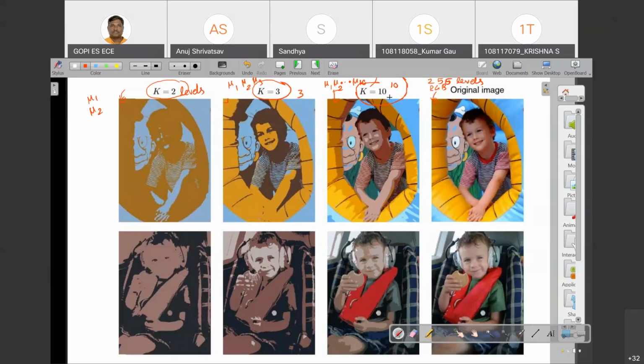You see that 10 levels is not as bad. We are able to get somewhat the same information as the original image, except for some pixelization. The color information is also not much lost. Only 10 levels carry the information in the way humans are able to perceive color properties. There is some big difference from 256 levels, but you are getting results like this. This is one example of the k-means algorithm, showing how the clustering happens.